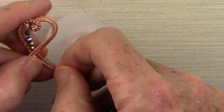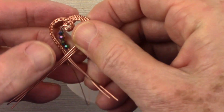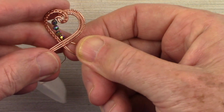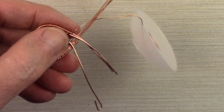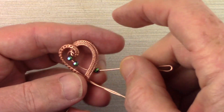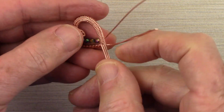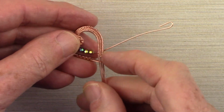Okay, let's form up our heart a little bit. Make sure everything's going to be where it needs to be, and the shape is what we want. Looks pretty good to me. So we're going to cut this loose wire off back here in the back. Let's make sure this is curved the way we want it. You can curve it however you'd like. I like it to kind of sweep down, like there's a slight S here at the end.